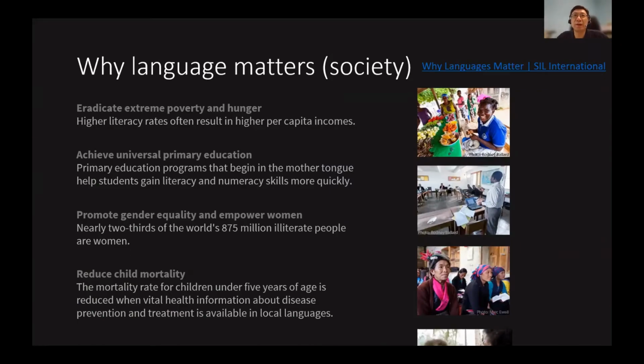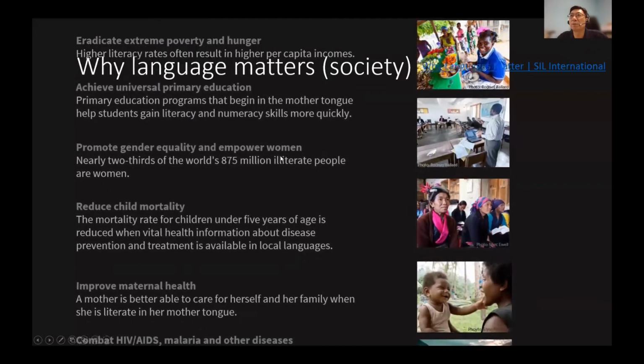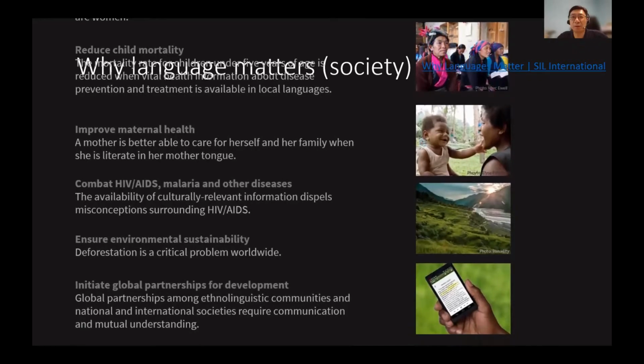Everything needs to have a motivation, right? So before we jump into the technical part, I can come up with the motivation for language scaling from several perspectives. First is from society and humanity perspective. We believe language scaling is invaluable to the advance of social welfare. Here I just lifted the content from the SIL website. I think it perfectly explains why language matters. For example, to eradicate extreme poverty and hunger, achieve universal primary education, to promote gender equality and empower women, to reduce child mortality, and many more.